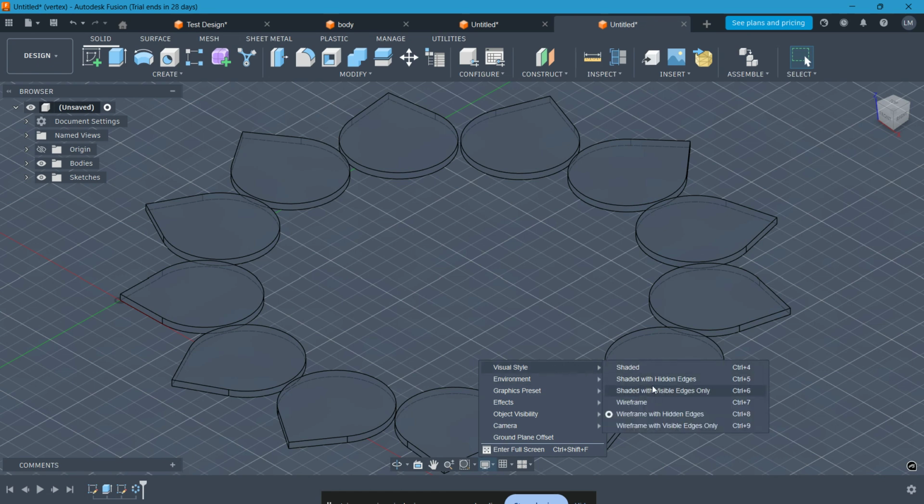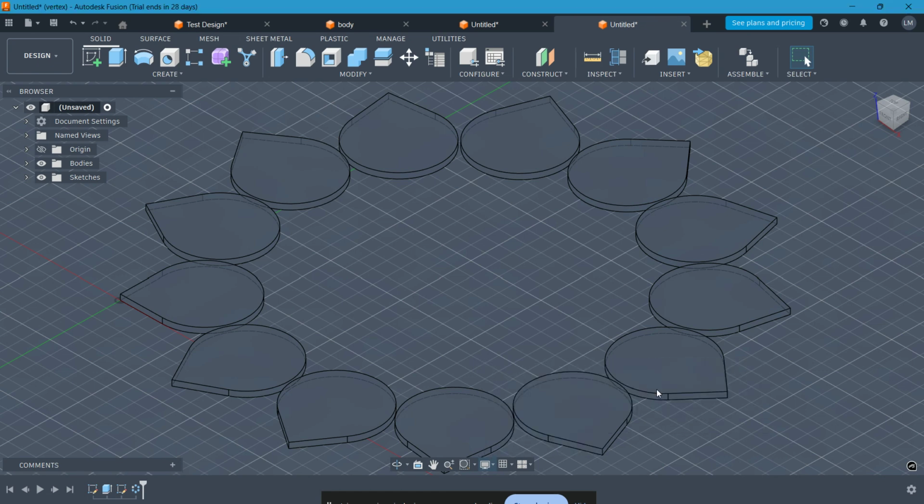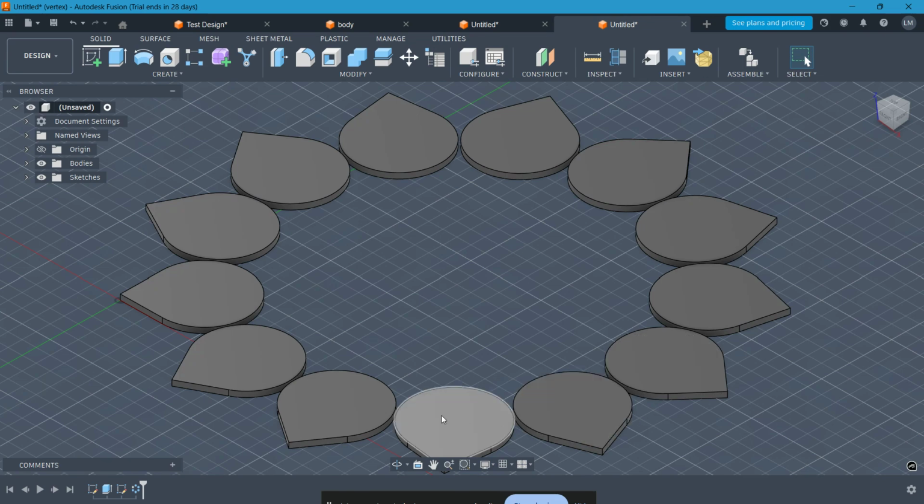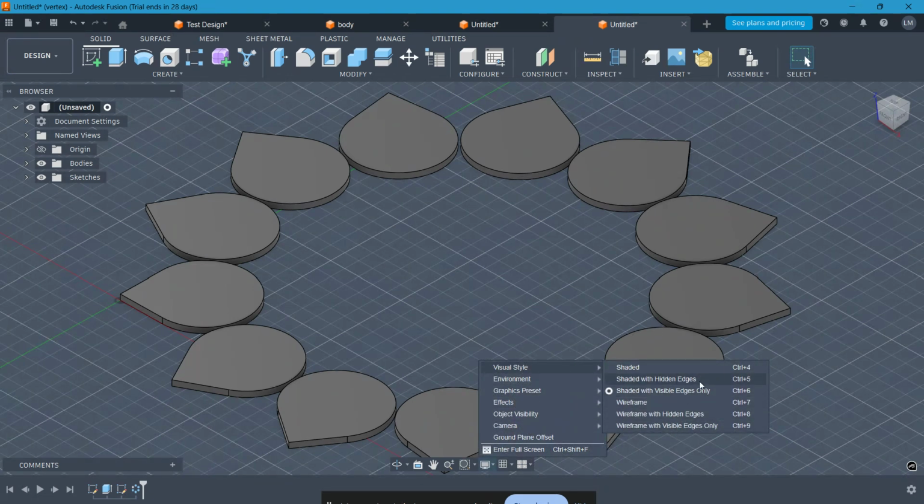You will see the change reflected instantly in your viewport. You can switch between these as often as you like. There is no penalty or lasting impact on your design geometry by changing how it is viewed. I personally recommend switching to Shaded with Visible Edges during the building phase, then moving to Shaded or even a rendered view when you want to showcase your work to others.